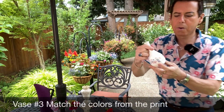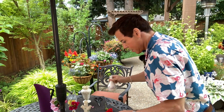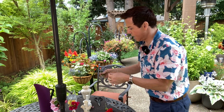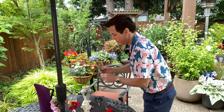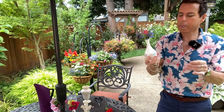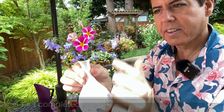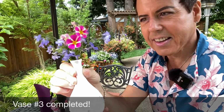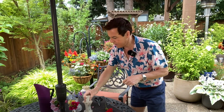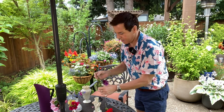Some flowers to make these colors in here. So I think I'm going to have to go. Also, it's going to be mostly this in here. Also a little bit of this. This. And this is vase number 3. Look at the colors matching the flowers. Yes. It's so easy guys, just let the vase sing to you. That's going to have this in there. These are the tall ones.